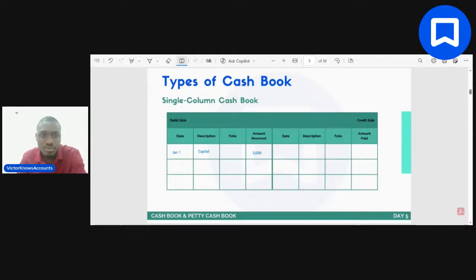That's capital. So you would see that because the amount is in cash for a single column cash book, that's why your single column cash book is actually not so common. The major difference between your single column cash book and your double column cash book is that your double column cash book has a bank column, which means there is a column for when you receive money through checks and other banking platforms. But your single column cash book just focuses on receiving physical cash. So when you receive physical cash, you put it under amount received. Is that fine? That's the way it works. But your double column cash book creates a separate column for accepting.